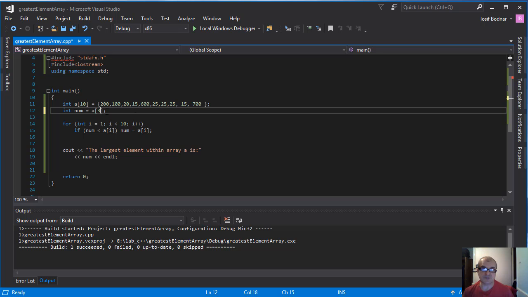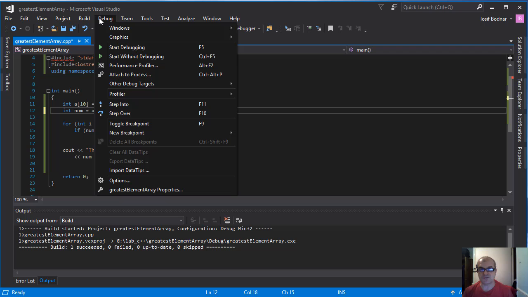As you know, each element of an array has an index which starts with 0 and finishes with the number of elements minus 1. So these values of this array will be located on indexes like that. 200 corresponds with 0, 100 corresponds with 1, 20 corresponds with 2, and 15 corresponds with 3. That means this value 15 will be assigned now to this integer variable num.